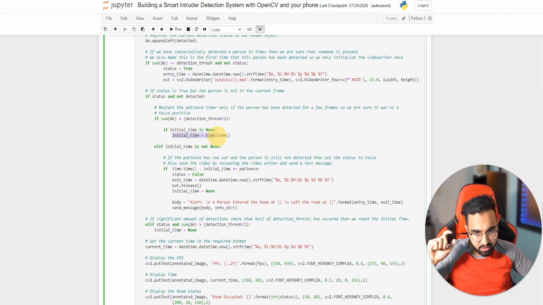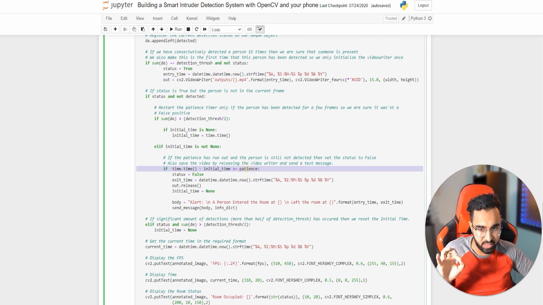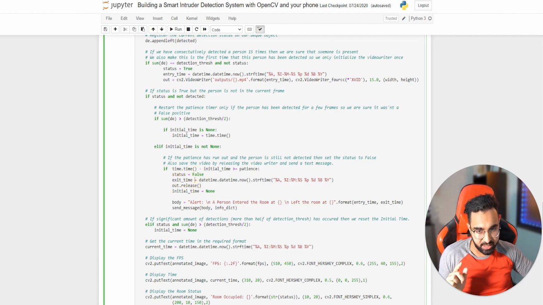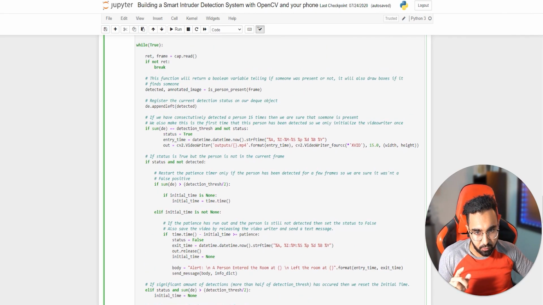What I'm going to do is start the initial time, the patience timer, and then check time and time again if the timer has exceeded that patience threshold value. If it has exceeded that patience value, then and only then I'm going to set the status to false. I'm going to note the exit time. By the way, using datetime.datetime in Python gives you this exact format.